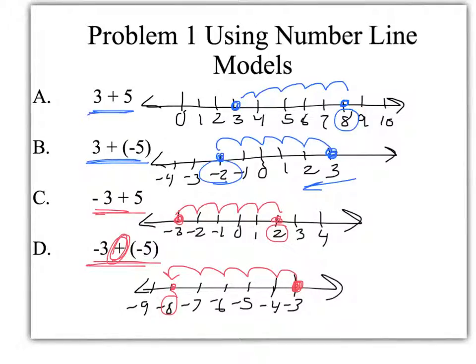Hopefully you noticed something here. Anytime... well, maybe we'll save that for later because I don't want to get too far ahead of myself and confuse you. So that's how you model it with a number line. I'm never going to ask you to do this. We have rules for these, and we're going to follow the rules, and hopefully we're soon able to do these in our head. But I just wanted to show you that's how you would do it with a number line.